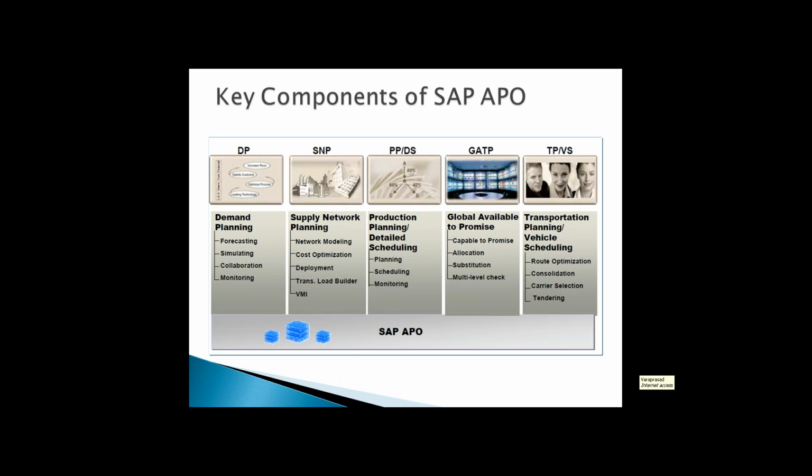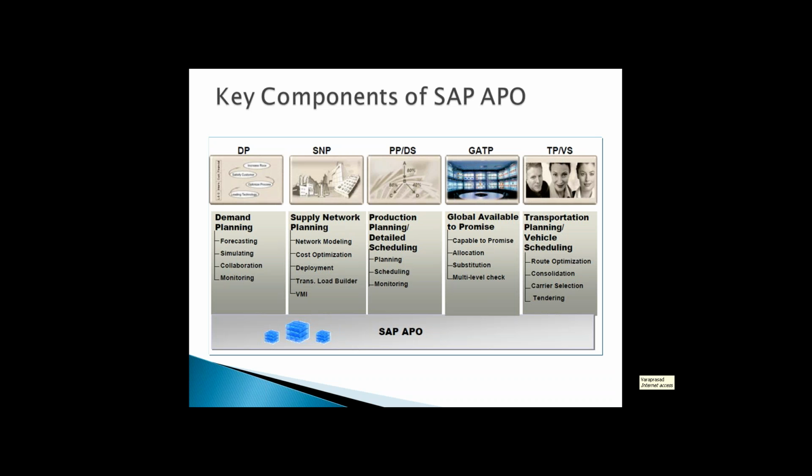So every month, if you see that I am selling 100 or 200 pieces, then simply, if you are going to DP and you input the historical data to DP, as an output of DP you will get the forecast based on the formulas or predefined models. The system can understand or analyze the data which you have from the past 2 years, so that it can plan for the next 1 year or 6 months of future data. That is nothing but forecasting. Apart from forecasting, we can do simulation in DP and collaboration, and of course finally we can do the monitoring. We can extract the reports.